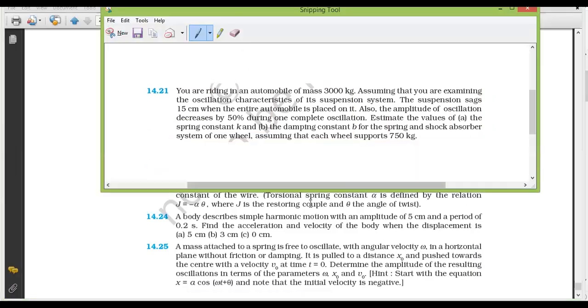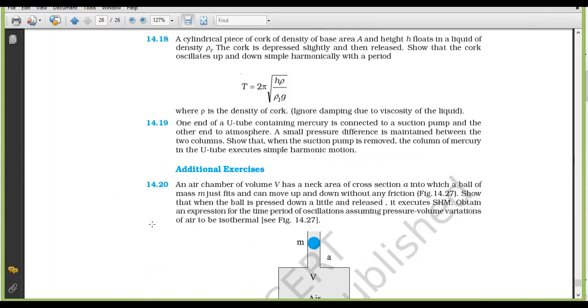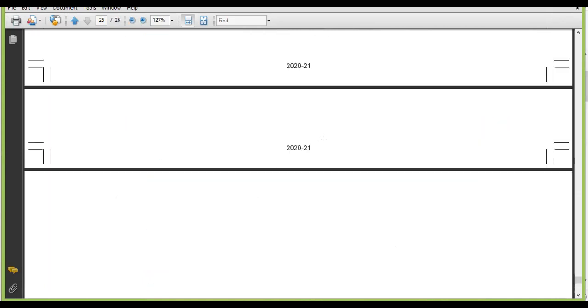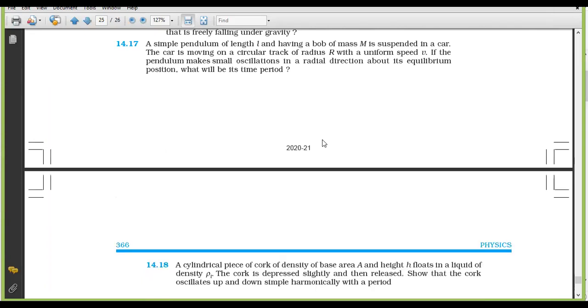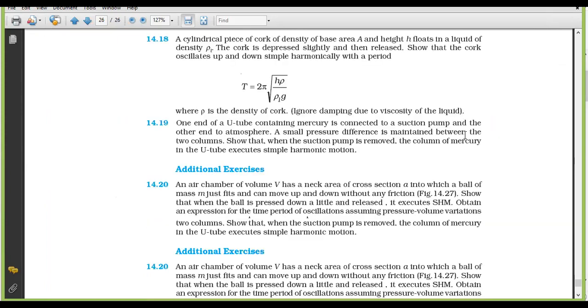I would say the additional exercises will be slightly difficult. Of course, these two things are also difficult. So as I told you at the beginning, try the easy ones first. Then study the difficult ones. Definitely, the difficult ones will be there in your 5-mark questions. And the easy ones will be there for your 2 marks or 3 marks, whatever the pattern is. I do not know what's pattern for you.